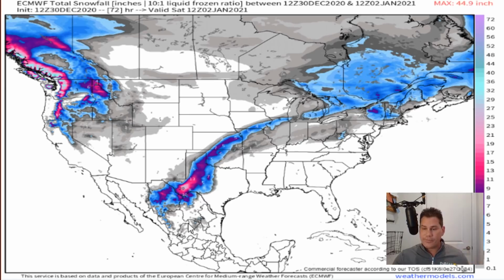But if we expand the view on the bullseye, how often do you see this over a several day period where Texas, out of the whole United States, is going to get the most snow? So there's going to be that bullseye out by Big Bend, potentially 20 plus inches on the table with this event, but easily a good swath of a foot or more as this expands, and then it'll die down into lighter amounts in Oklahoma as well as Kansas. And then I think it's mainly an ice event for central Missouri with some snow on the north side.